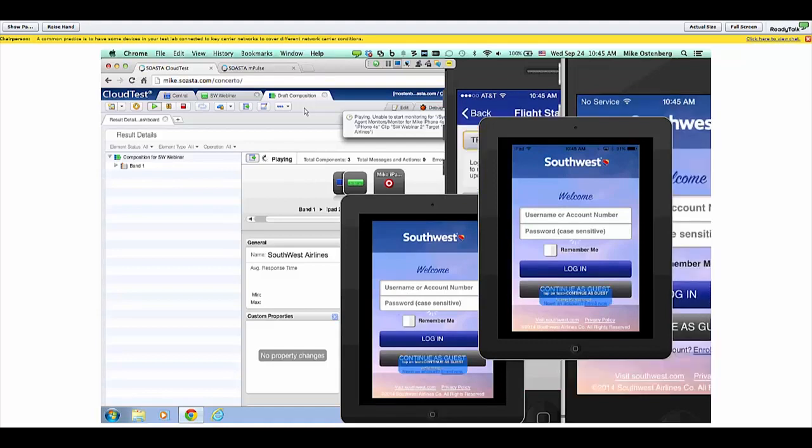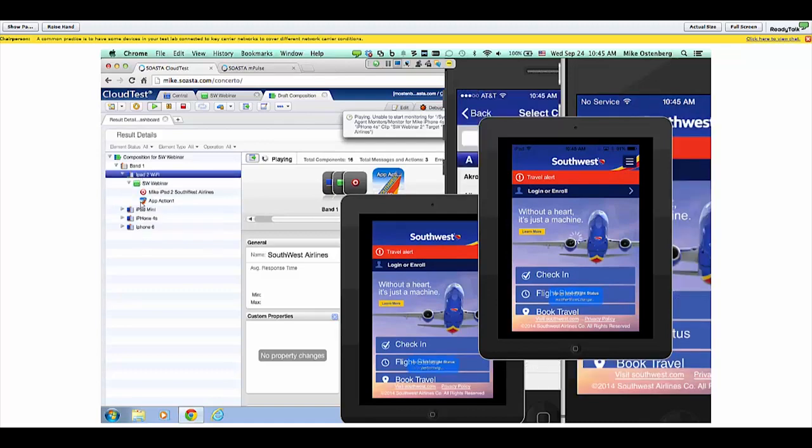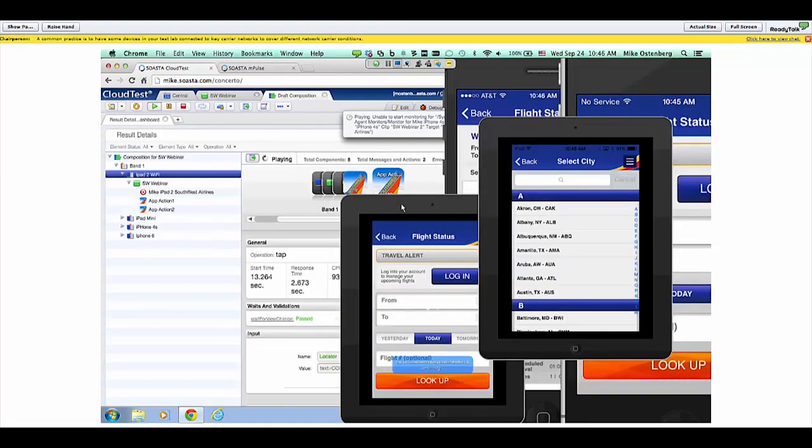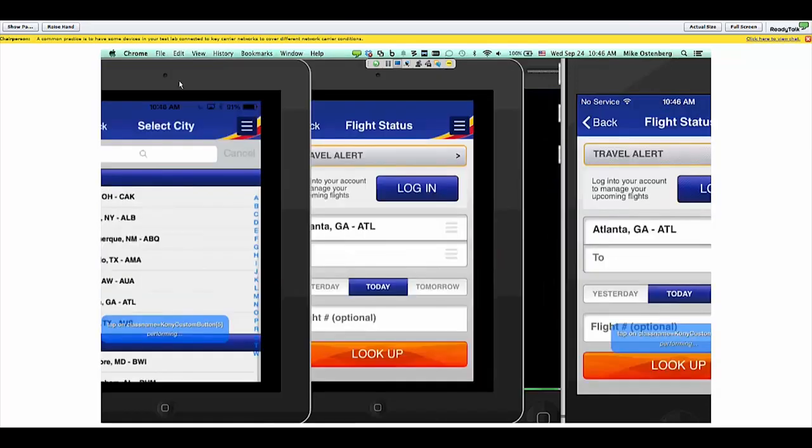So as it's going through here, again, a point to note is that off on the left here you can see the steps of any one of these devices that was placed through here, the same as we saw for the single device here. We can also view this in a variety of different ways.